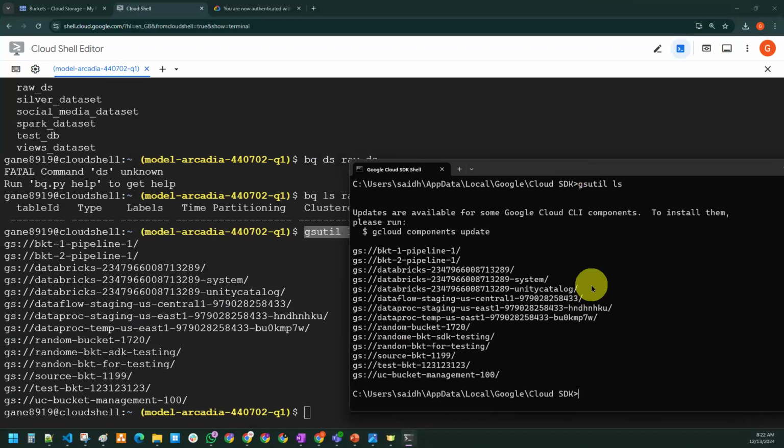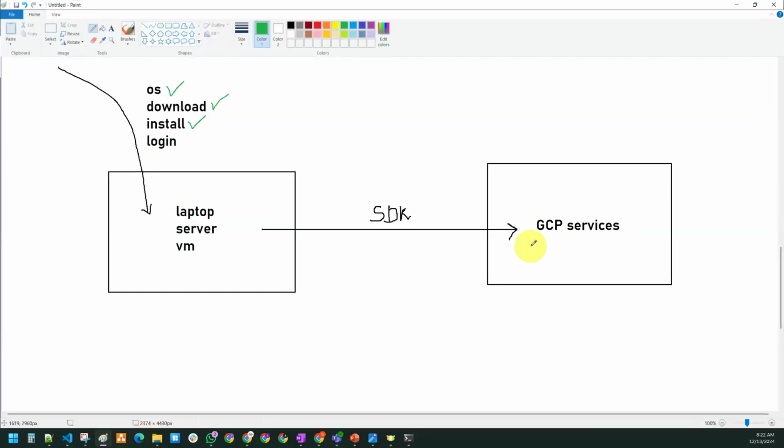So the Cloud Shell is web-based, which is available over the web, and does not have access to your local machine. But the Cloud SDK is installed on top of your local machine only. So it has good command over your local files, and it is also connected to the Google Cloud Platform. Any interaction that you want to do from your local machine to the GCP can be done using the Cloud SDK. Okay, so that is what the Cloud SDK is, everyone.